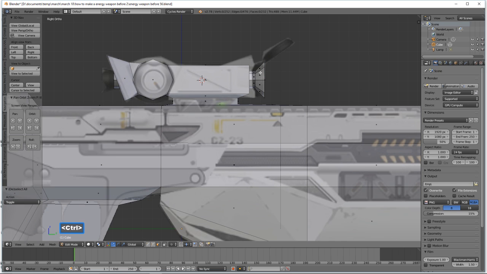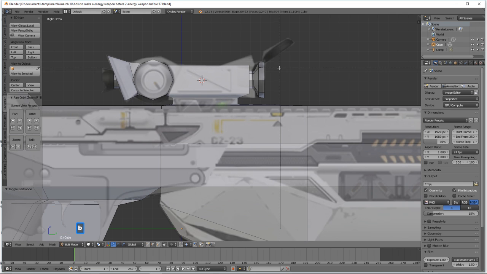I'm going to hold control, and while holding control, I'm going to press R to put another loop cut in. I'm going to left click to lock that in, and then left click a second time to totally lock that in. I'm then going to press S to scale like that. Push that back something like that. I'll then press A to deselect. I'll hold Alt, click here, push this back some. Then I'll press A to deselect.